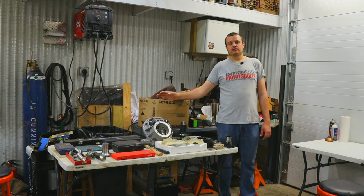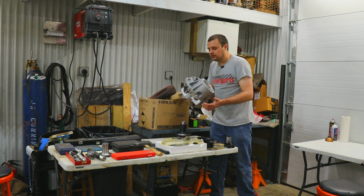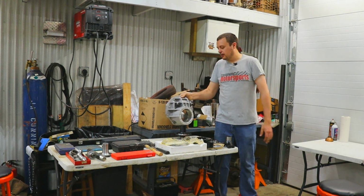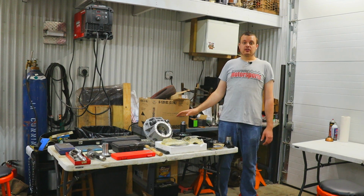While we are at it, we are also going to take a little bit of weight out of the car and install this aluminum case that I bought my dad for Christmas a couple years ago, and we're going to finally install in the car.